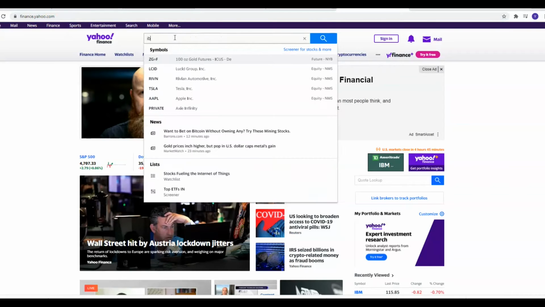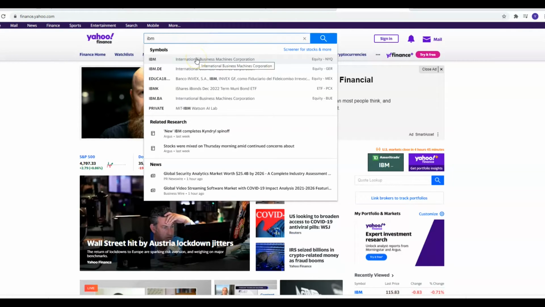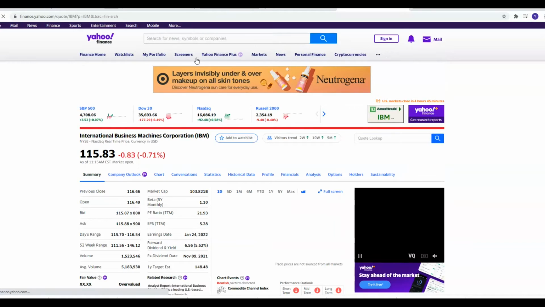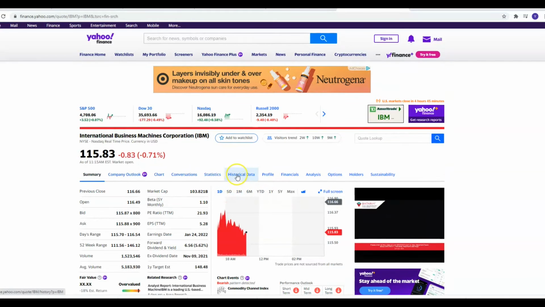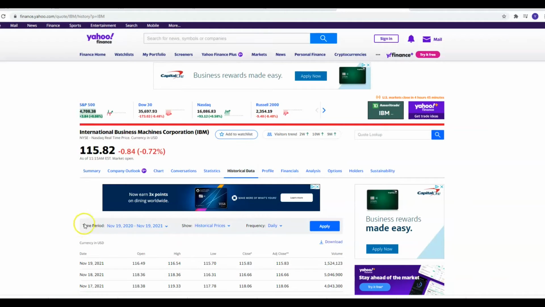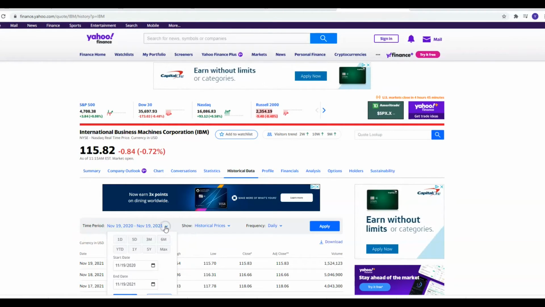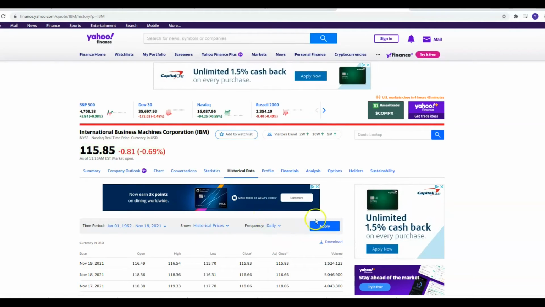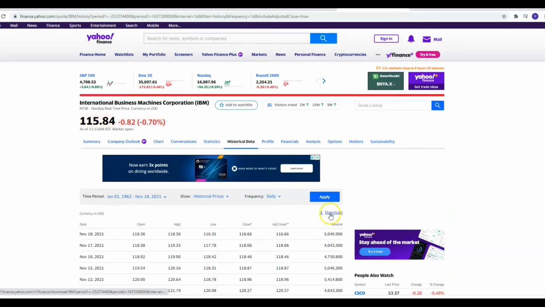We enter IBM, International Business Machines. In the middle, we click historical data. For the time period, simply click max. Because this is daily already, just apply, then download.